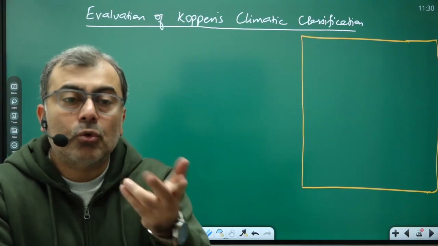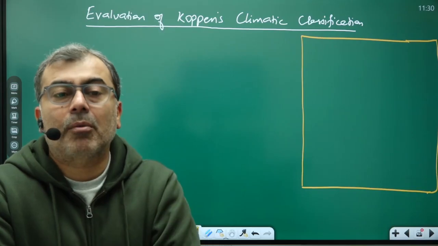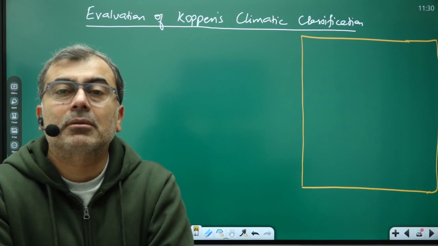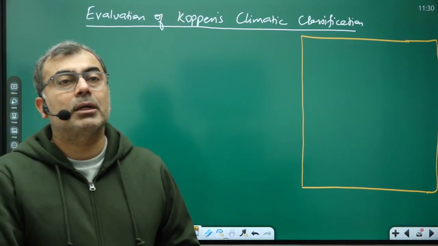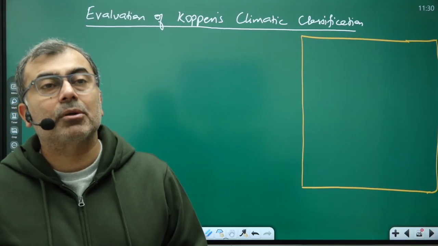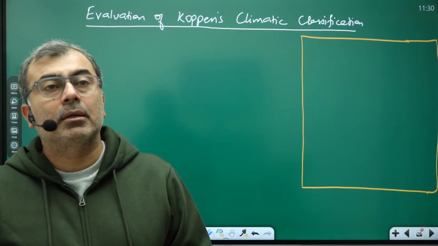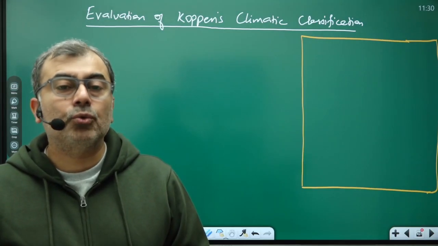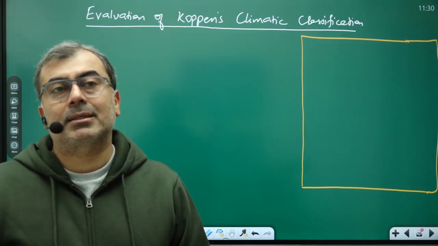You people have known Koppen only in the last 2 days. There should be some level also to evaluate Koppen. I think he gave his whole life to it. True. He gave nearly 40-45 years to his classification work. You and I talk about 45 minutes on Koppen and we are like champions and we will be evaluating. It will go wrong, no? True. So how do we evaluate him? So we are nobody to evaluate him first. He was doing something. He was classifying the world's climate. True. He had a task at hand.